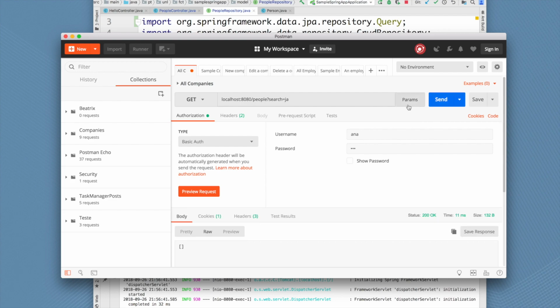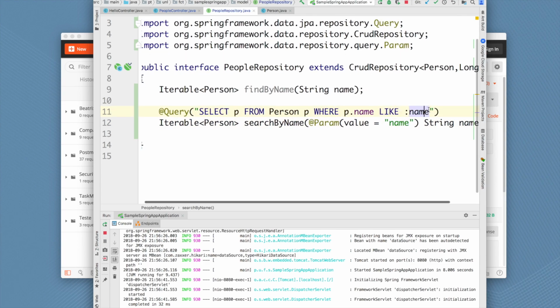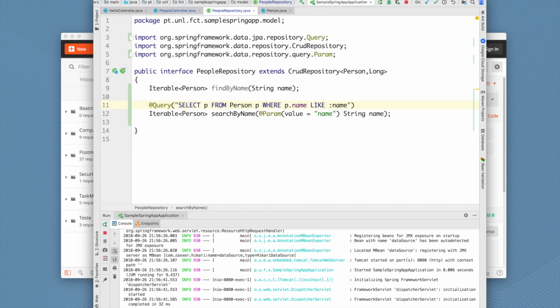Why? Because I used like with the complete name, so it's the same as having an equal sign. So in order to fix this, you know what I have to do? I have to have a percentage before and after the name. It's not really hard to do this. I'll have to use concat to make it safe. If I do this, it will concatenate the name with the percentage and do exactly what I want.